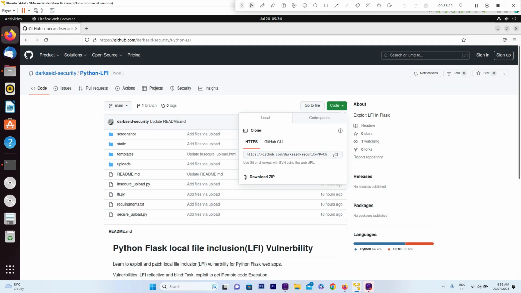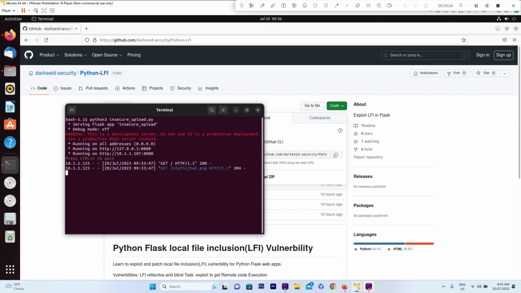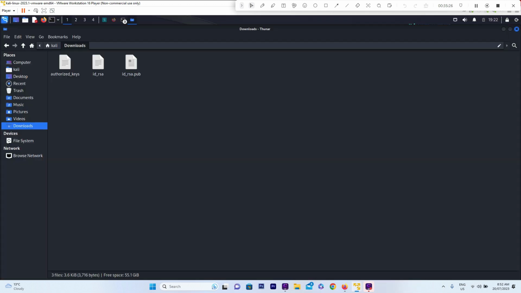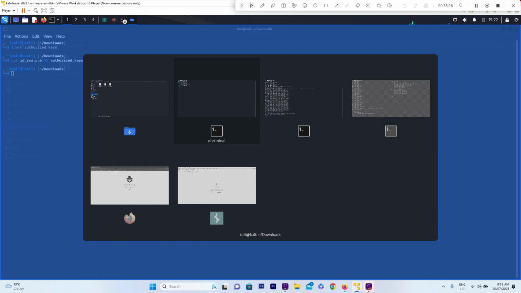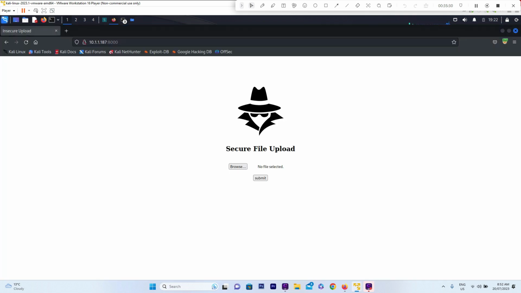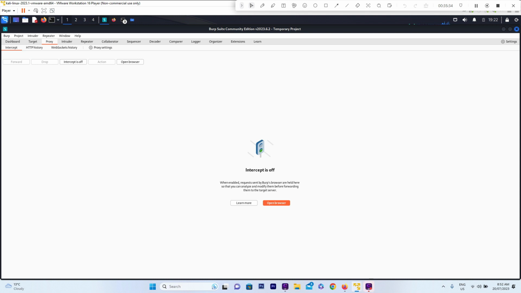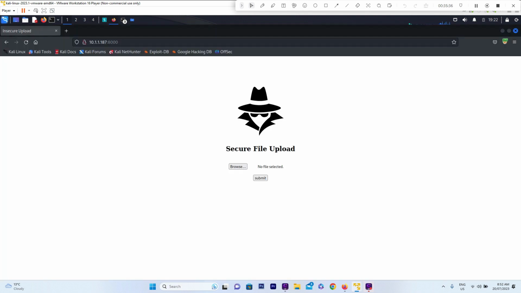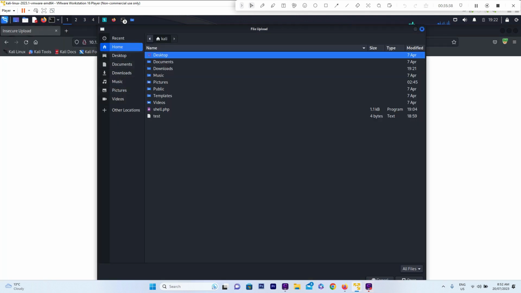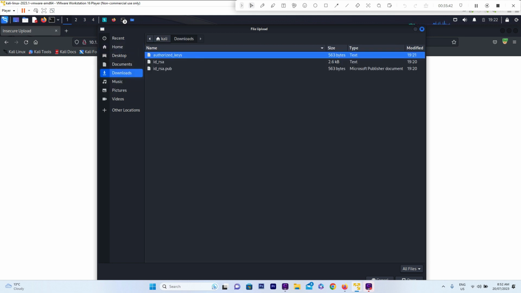So going back to the attacking machine here, open up a web server, just upload that authorized key file, which is in the downloads.